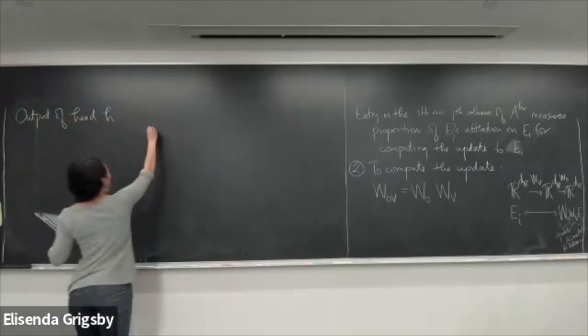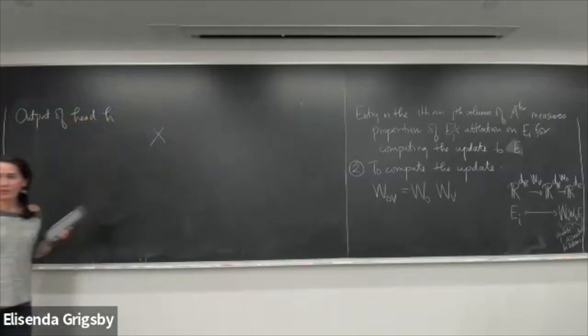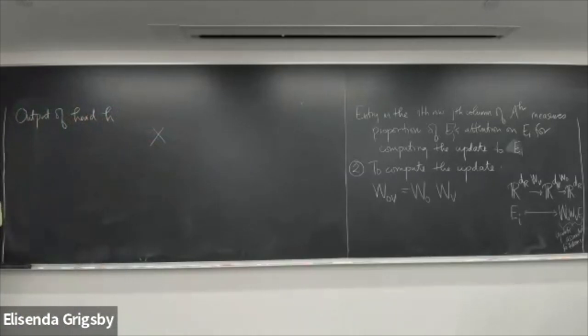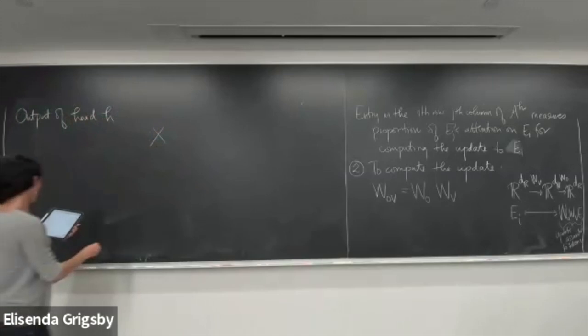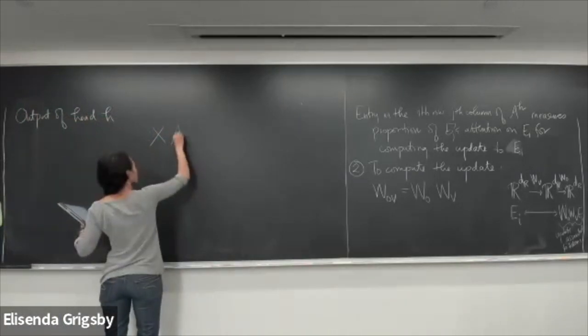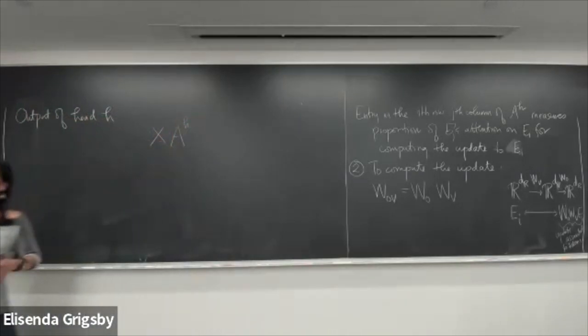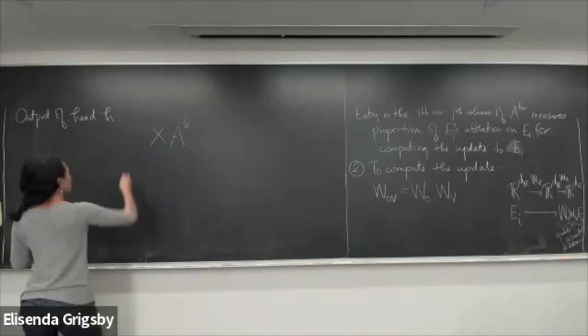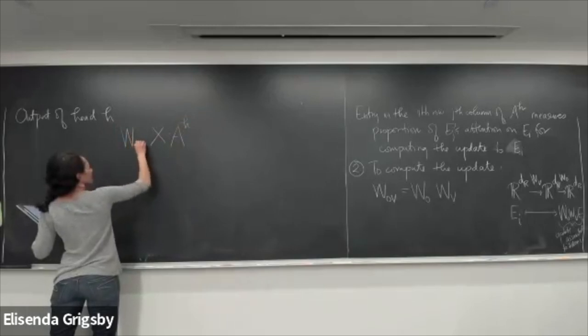So you have your matrix X, whose columns are the embedded vectors, or at least the embeddings so far of the tokens. And then you have this attention pattern that you computed from the query matrix and the key matrix, the WQ and the WK. And then over here you have WOV.